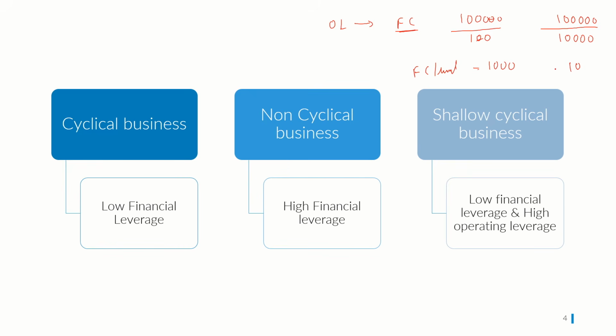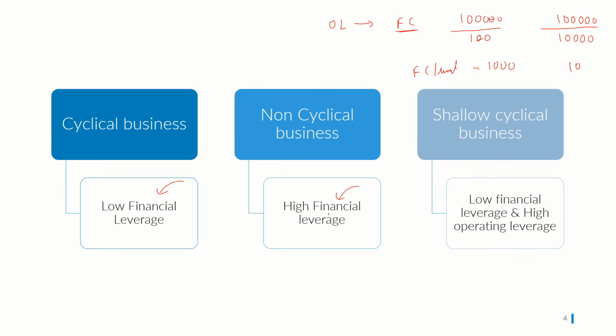If you have a business that is operating in a cyclical industry, you should keep your debt commitments, that is financial leverage, at the lowest level, because you don't know how long a slack period you have to go through. At least you have to keep on paying the interest during that period. Then you have non-cyclical businesses, like the FMCG industry, in which there is consistent generation of cash flows. So you can afford to have very high leverage, because ultimately you will be able to pay it off using the cash your business is generating.